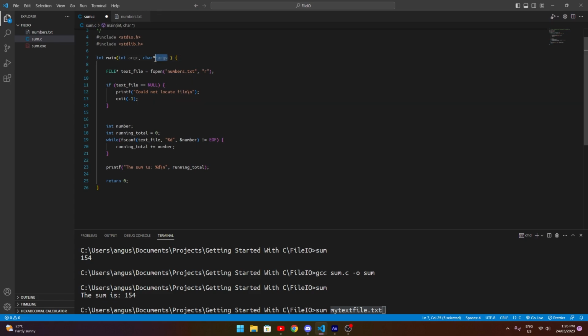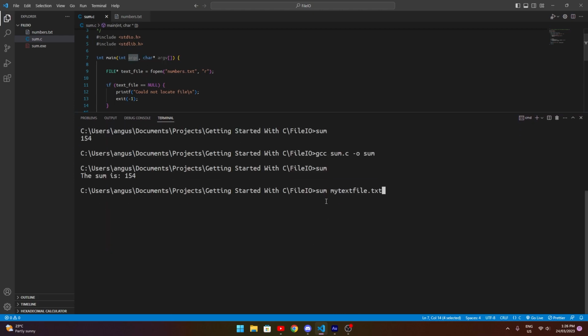I can't exactly remember why we use v there, but that's just what it's called. And this is an array, so we need open and close brackets. If you're not sure, look up the C main function, and you should see some more documentation about what this means. But basically, when we do this, it means that we are also receiving new variables. So we have access to something called argc, which is short for argument counter, or in other words, how many arguments were provided to my program.